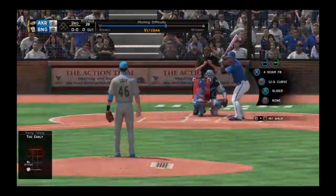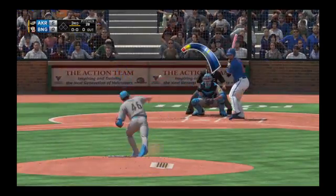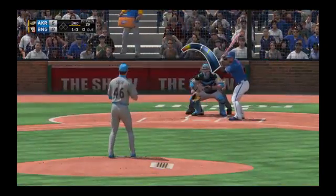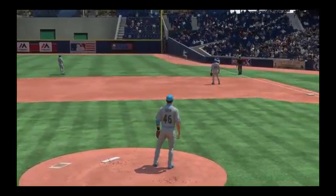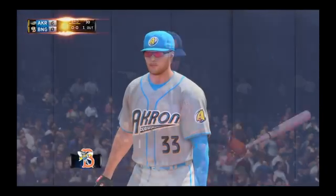Alberto Zapata digs into the box in the bottom of inning number 3. Well, you know, they've fallen behind by quite a bit in the early going here, so they need a good inning here to get them back in the game. Hit high in the air down the right field line. Grossman is over to his left as he snags this one for the first out of the inning.